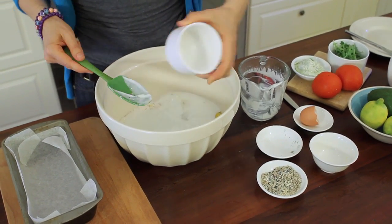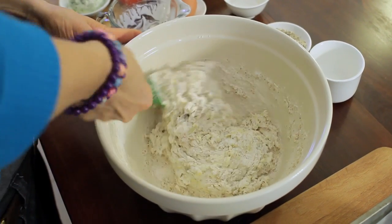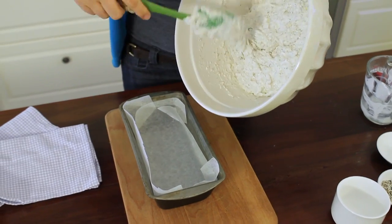And remember, when you bake bread, don't over mix the bread. Don't stir it too much, because if you overmix, the gluten develops too much, and that's when the bread almost becomes heavy and too dense. So mix until the liquid has blended with the dry ingredients, and then we're going to pour this into the baking tin.